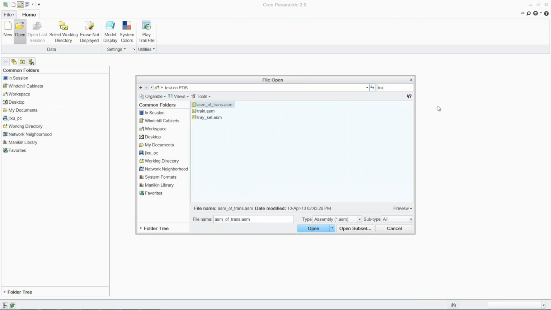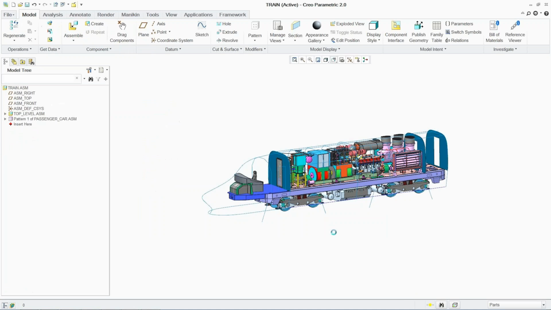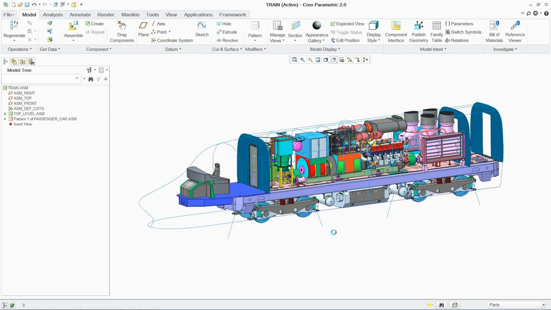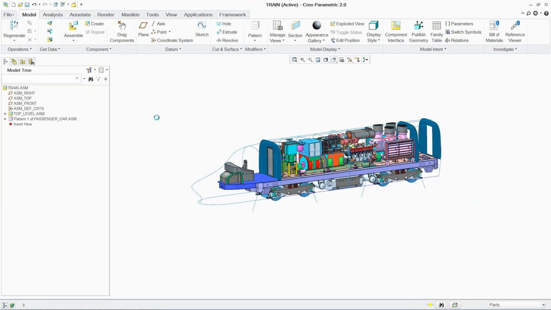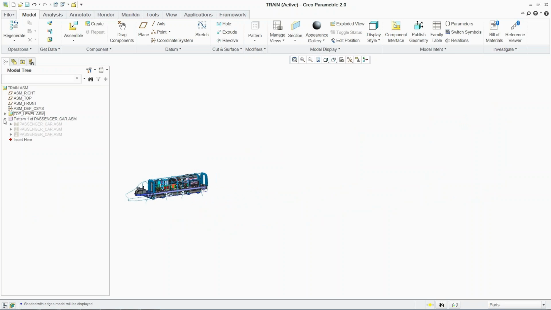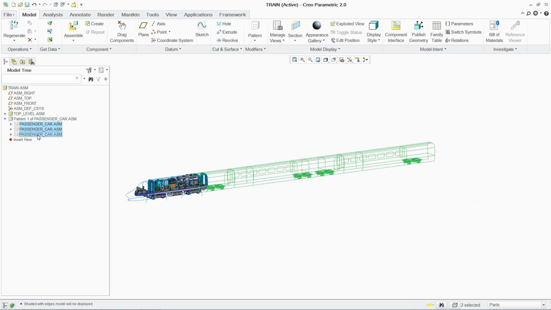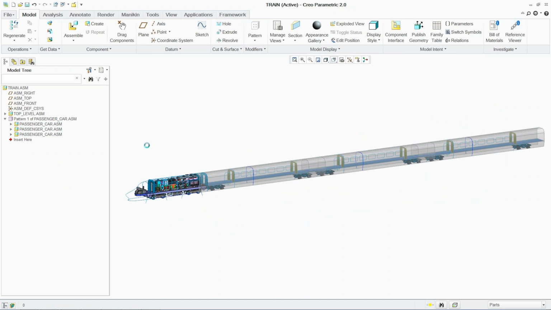Let's say we want to make additional changes to this train. You can see there are a lot of different sub-assemblies in there, and on the screen we have selected the skeleton model, which is holding all the design information. If I go ahead and load this out, maybe I want to have multiple engineers working concurrently on this model at the same time.